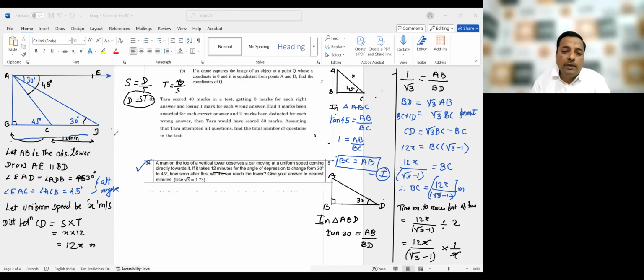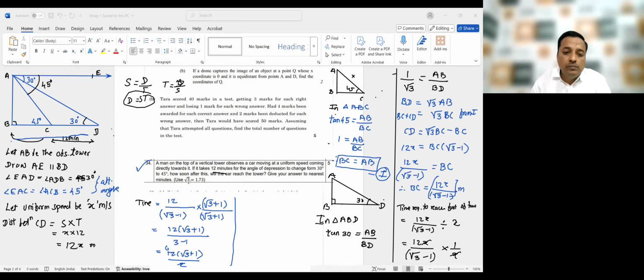So what did we write just now? Time is equal to 12 upon root 3 minus 1. If we multiply this by root 3 plus 1 upon root 3 plus 1, then it becomes very easy. So in the numerator directly I will write 12 into root 3 plus 1, and in the denominator you will get the square of root 3, which is 3, minus 1. Then you will get 12 into root 3 plus 1, the denominator contains 2, 2 sixes are 6.